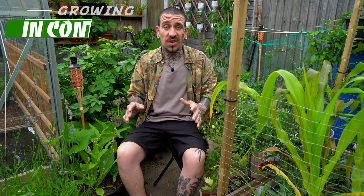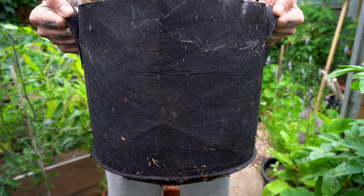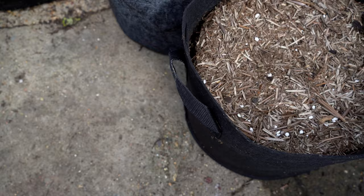To select your container to grow potatoes, it's important that you choose something with the right size. You could potentially use a compost bag, however I would recommend using fabric pots or something with a breathable material. Once you have the container, you need to decide how many medium-sized early crop potatoes you can fit in it, which will depend on the size of the container. You need a minimum of 15 cm or 6 inches between each potato and the side of the container.